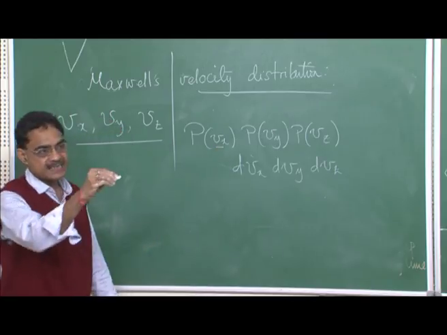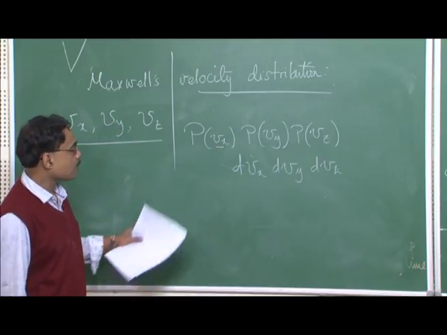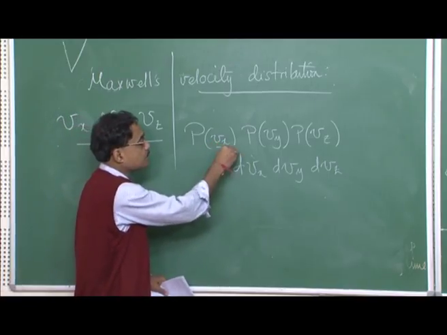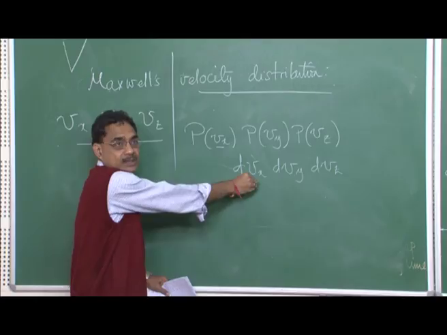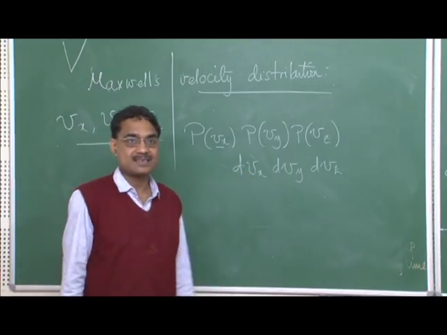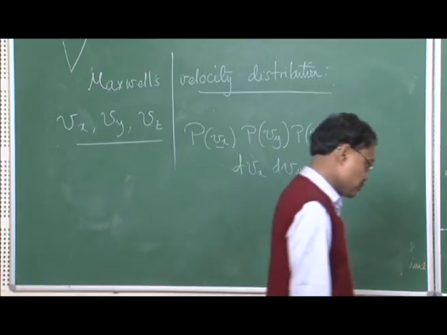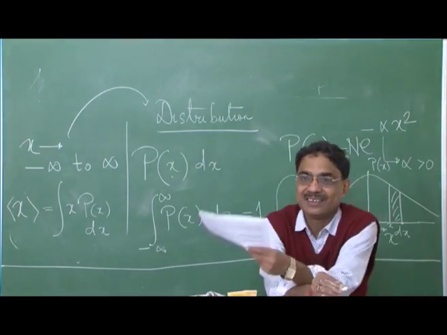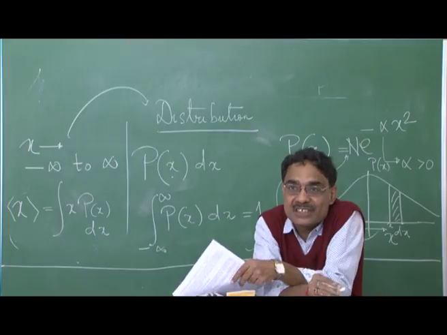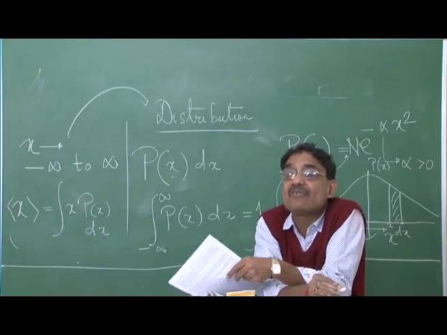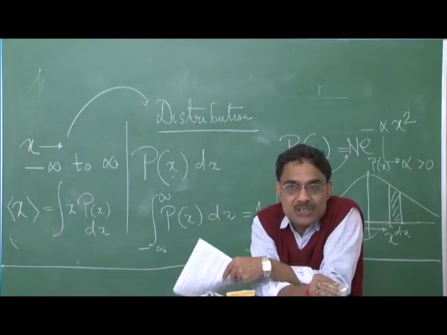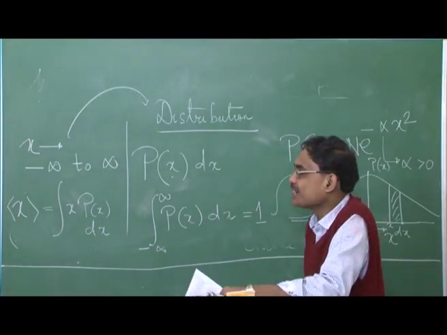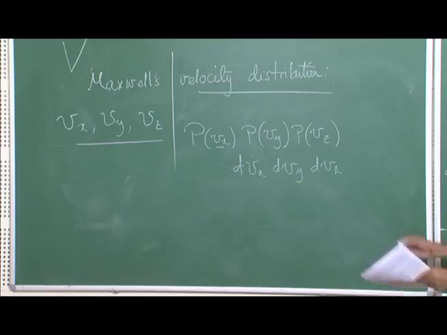If I track a single particle, what is the probability that the velocity of that particle lies between Vx and Vx plus dVx? Now, this is a deviation from mechanics. In mechanics, I give you a force and an initial condition and ask you, what is the velocity after a time t? You solve Newton's equation, you tell me the answer, given the initial condition, and if it is a solvable force, you can do that.